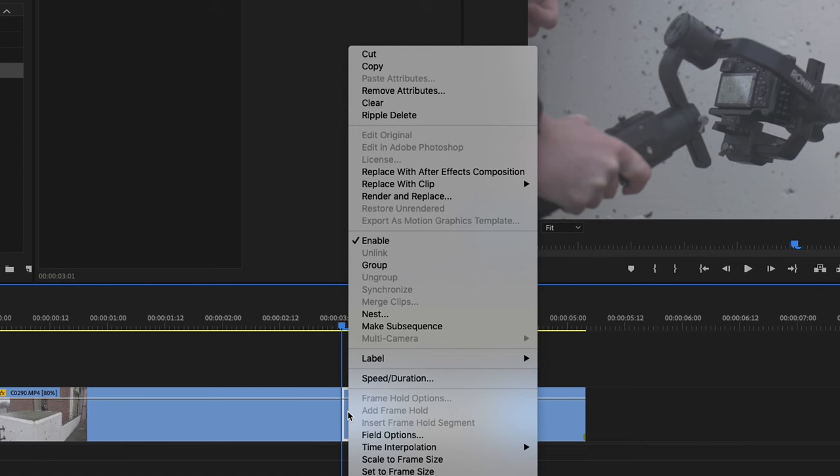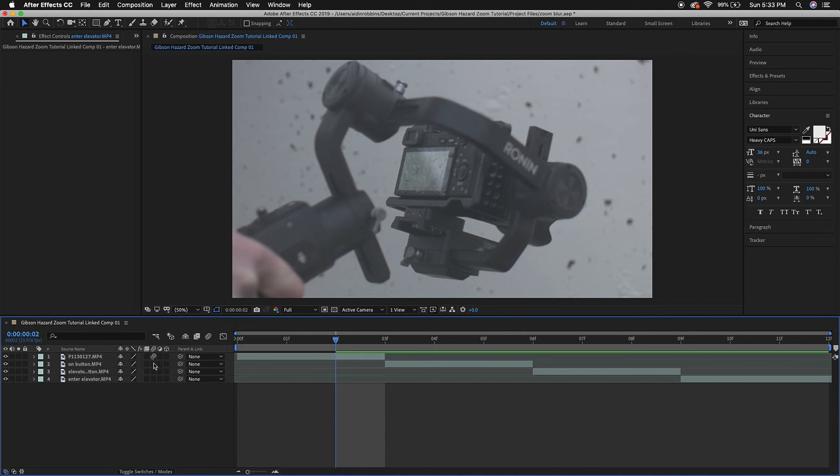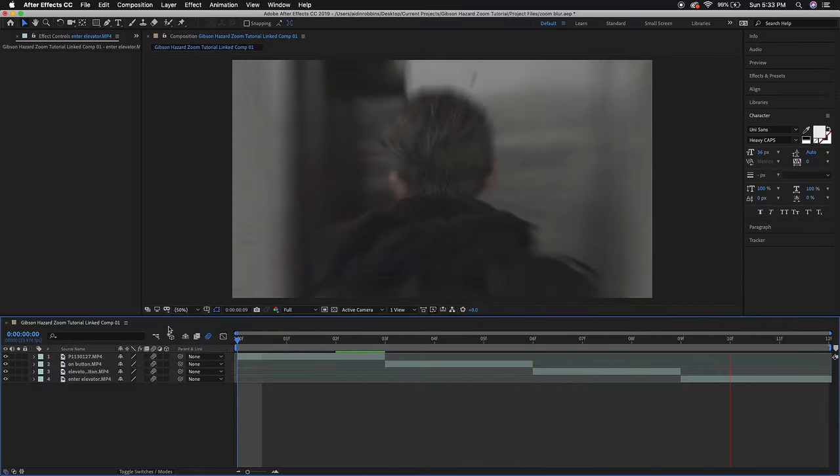The way we're going to do that is just by adding some motion blur. If you're in HitFilm or Final Cut Pro then you can just drag a zoom blur effect onto your clips and you'll be done, but in Premiere there's no built-in zoom blur effect. There's a couple ways to fix this but what I'm going to do is just highlight all of those clips and replace them with an After Effects composition. Then once I'm in After Effects I'll enable motion blur for all of the separate clips as well as for the composition, then just go back to Premiere Pro and you should have a finished, polished effect.